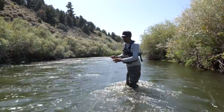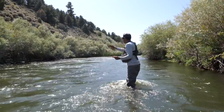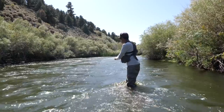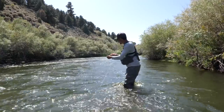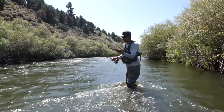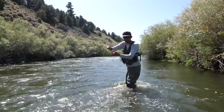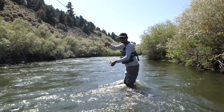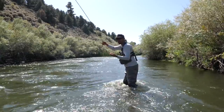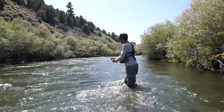Quick little lesson, something I've learned over the few times I've been fly fishing. If you're casting like this, you want to cast up river and pull it towards you, keeping your line kind of tight. If you need to give it a mend, go ahead and give it a mend. But when you want to recast, just let some line out. You're getting a nice natural drift, and you load up the rod. Let the water load up the rod for you. And you can just do one cast like that, and you'll get it right back where you want it.